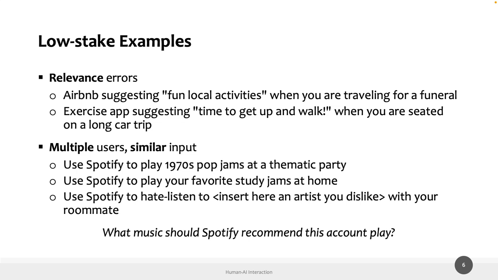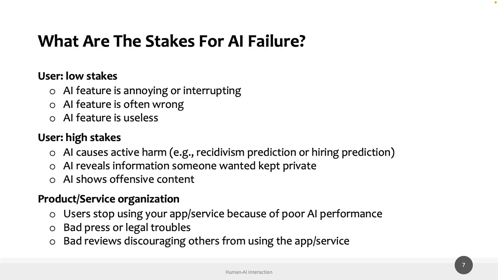So these are not critical errors, and we can also say that it's not a problem for the algorithm itself. It's a design problem, because the designer didn't take into account important features to be modeled in this case. So in human-AI interaction, considering how and when people will interact with your system is a critical part of the design process that needs to be taken into account to minimize this kind of problem. Okay, we have seen low-stakes failures, and these typically result in AI features that are interrupting or annoying for the user. So these features are basically useless when these errors arise.